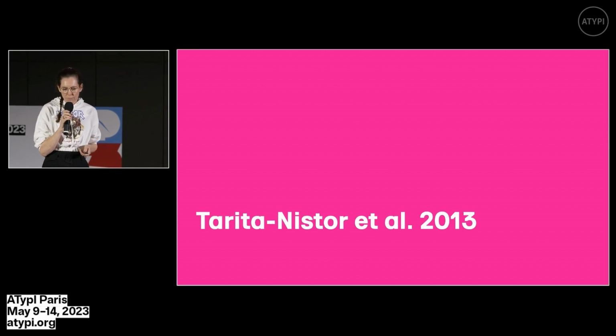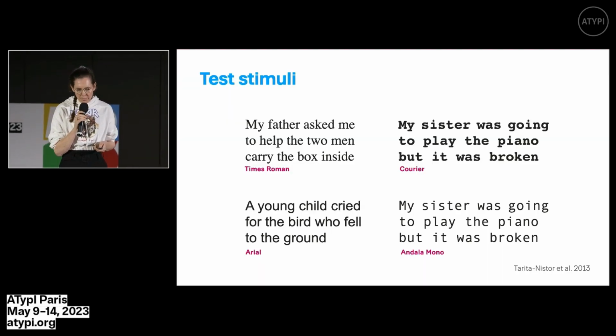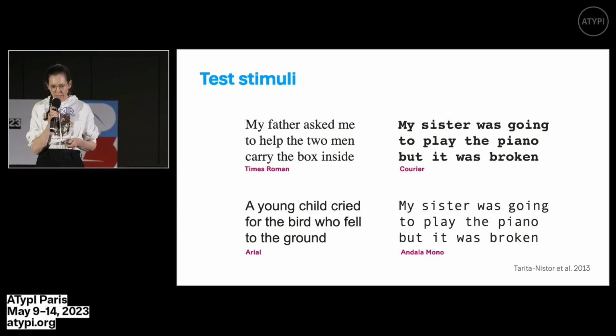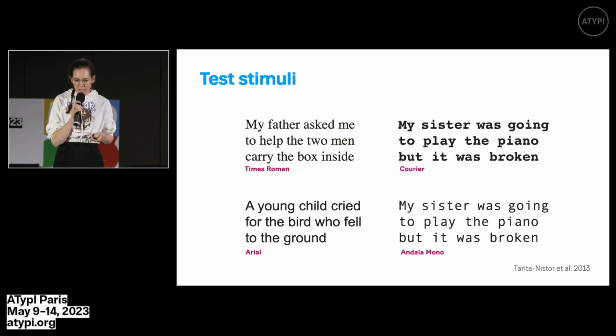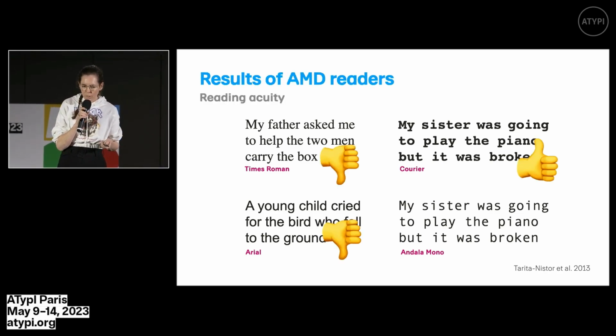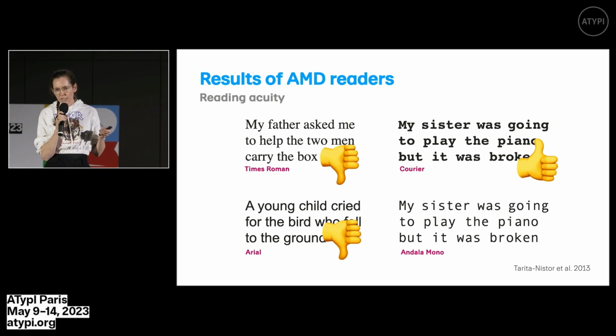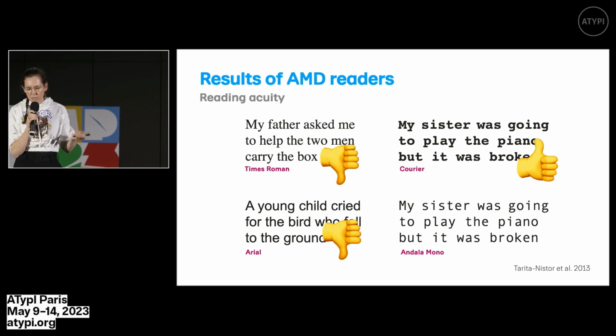The next experiment from 2013, they actually tested the same two fonts and added two more to their experiment. And here also, they used them in the MN Read chart. And like the previous experiment, they also showed here that Curia was significantly easier to read in the smaller sizes. You could read it in smaller sizes than Times Roman.